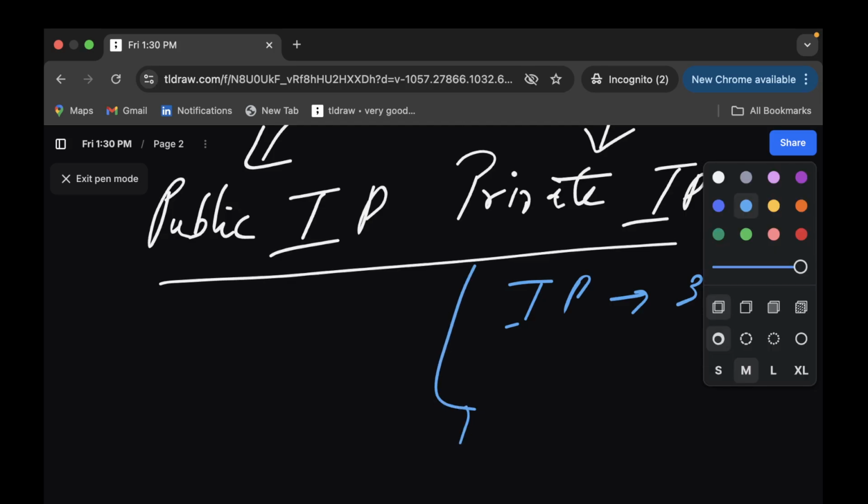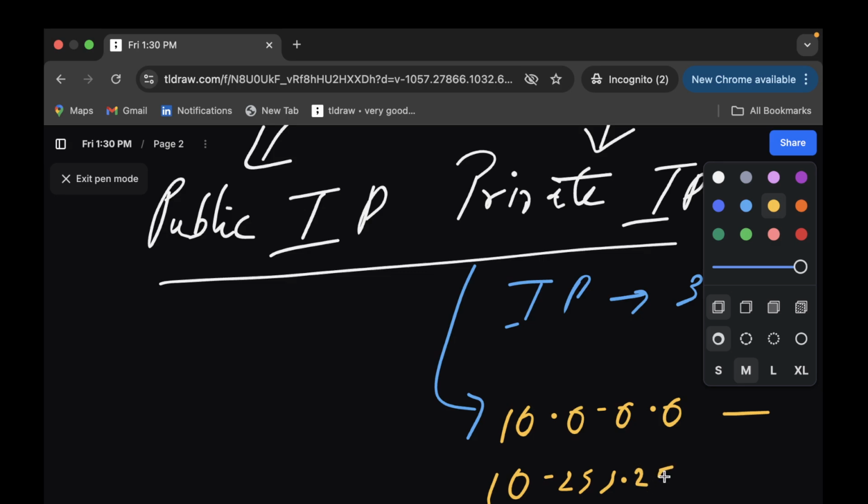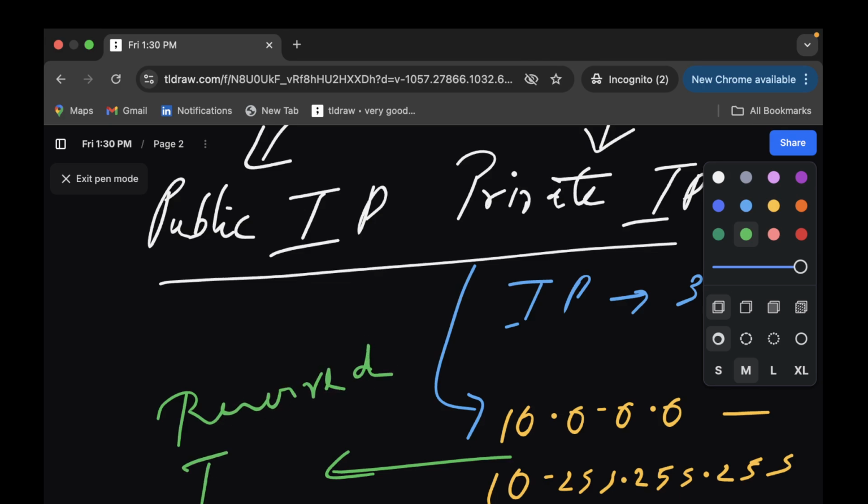For example, the range 10.0.0.0 to 10.255.255.255 is reserved. There is one more IP range that we have reserved, that is 127. The entire range has been reserved for the loopback address.